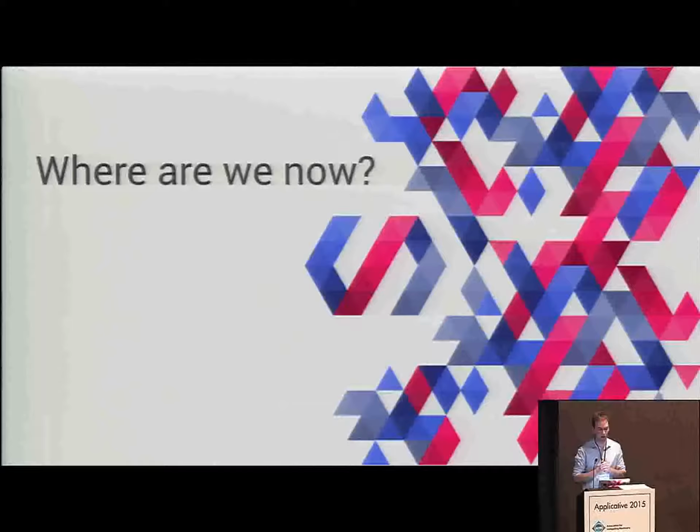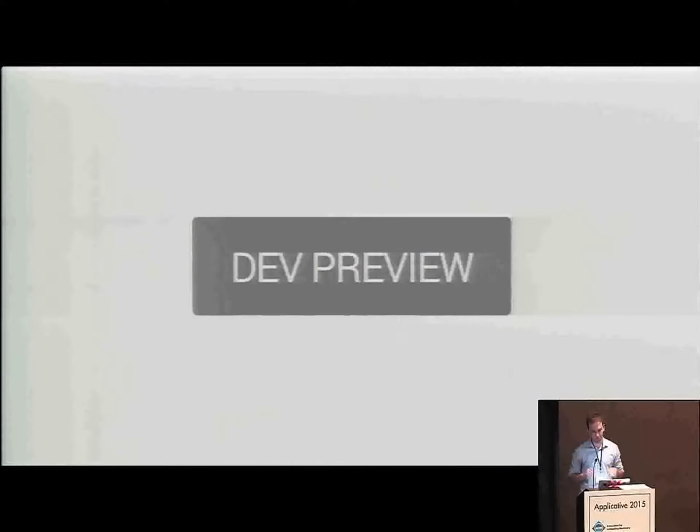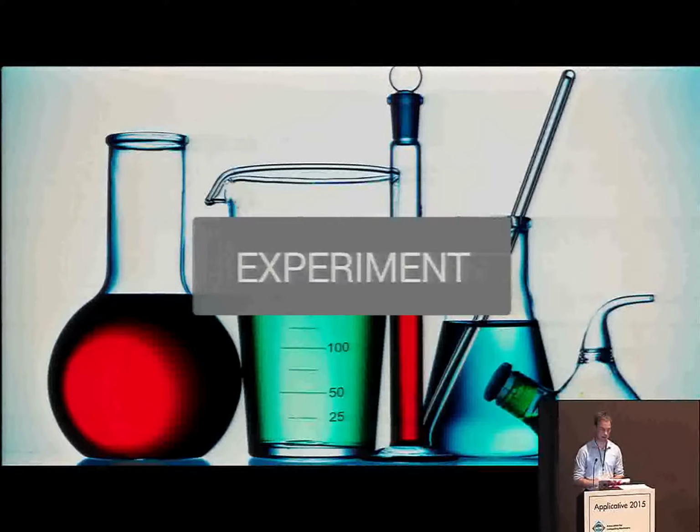So where are we now? I mentioned that Polymer is a relatively new project. It is. It's very young. We are still, as of this moment, in developer preview. So we've been in developer preview since last I/O when we announced this. And really, developer preview is just a nice way of saying experiment.